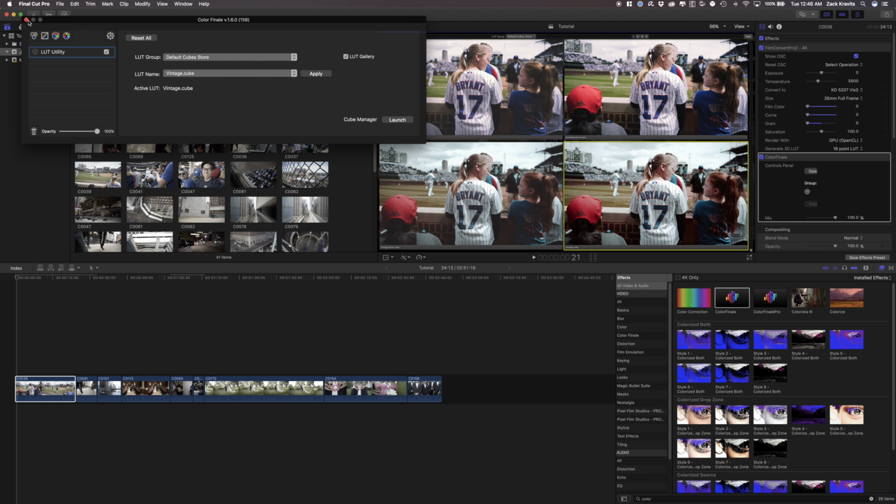Because this shot is outdoors and it's exposed properly, you can get away with just adding the LUT to the clip and having it pretty much be ready to go. Another tip, if you want your footage to look more professional, I recommend adding the LUT in super light, because the more you add it in and the more saturated it looks, it just doesn't look professional.